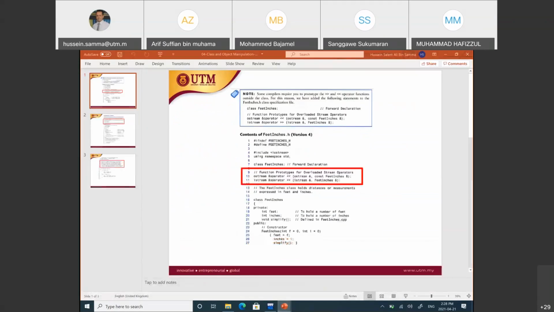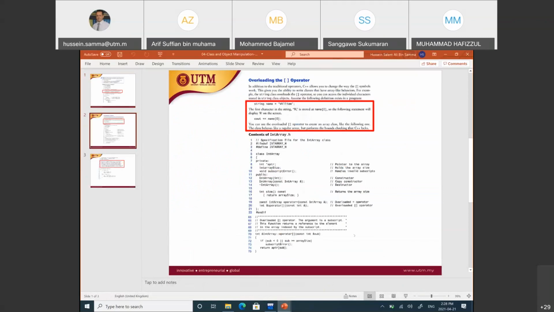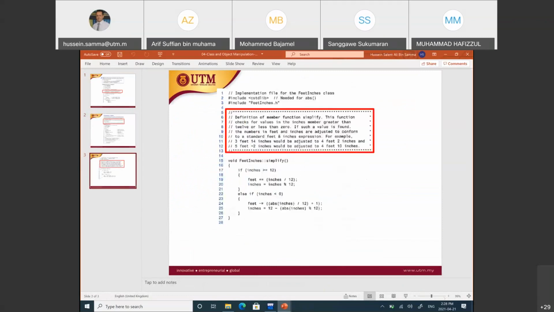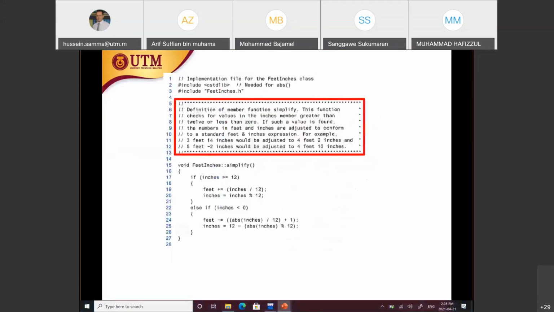What else do we have here? Another point is the simplify function. There is a function we call simplify. It's a private function used to do the conversion, to convert from feet to inches.